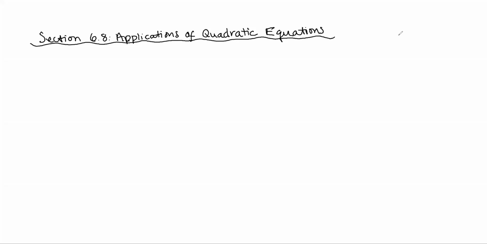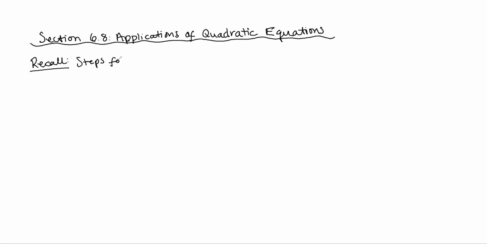All right, so this is our last section for chapter 6 and the last section for the class. And we're going to be talking more about quadratic equations like we've been talking about with factoring and everything we've been doing in chapter 6. And this section specifically focuses on applications of quadratic equations, which means word problems using factoring and quadratic equations. So let's first go through and talk about the steps that you should follow when you're solving a word problem.